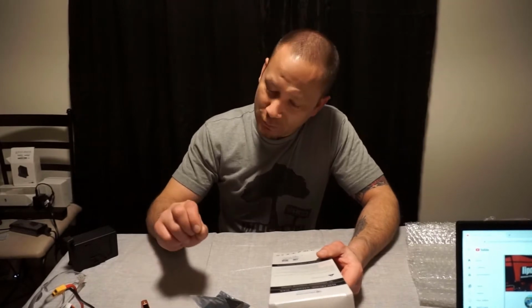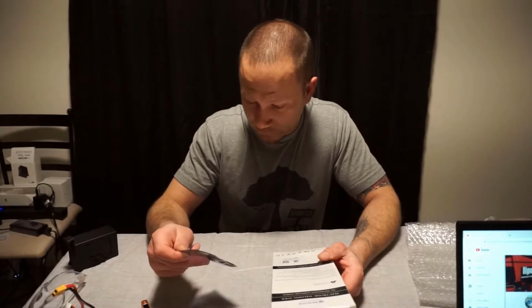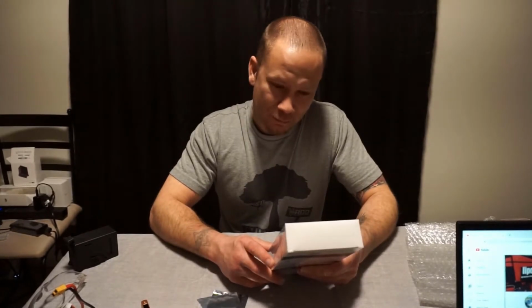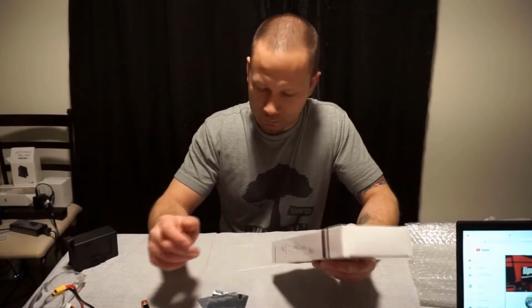You're going to sit there and melt a little bit, use the solder sucker. Melt a little bit, use the solder sucker. Or do what I did and finally just literally snip it off and then desolder what was left over because it just was not working. Anyway, we have this. I got this today, and I'm going to do an unboxing and demonstration on this today because this looks like a really neat item.